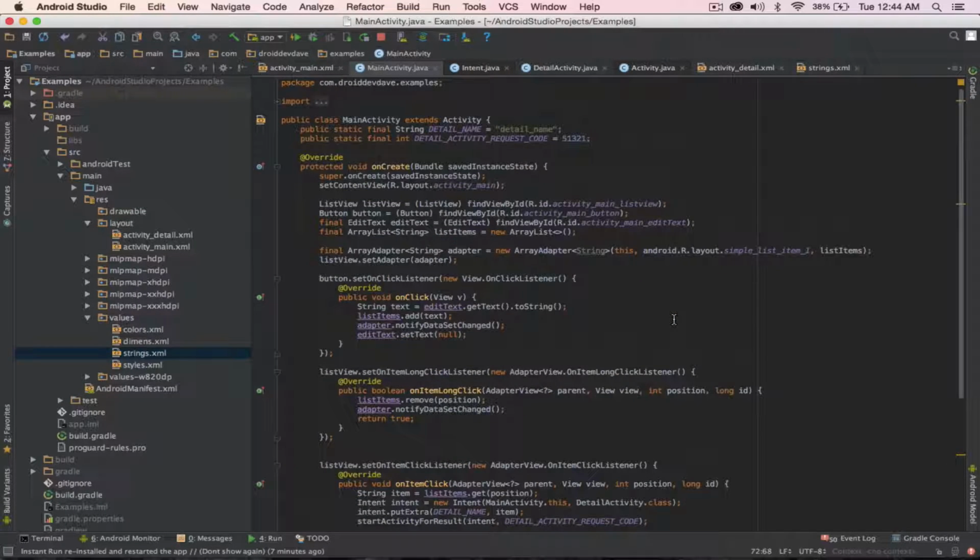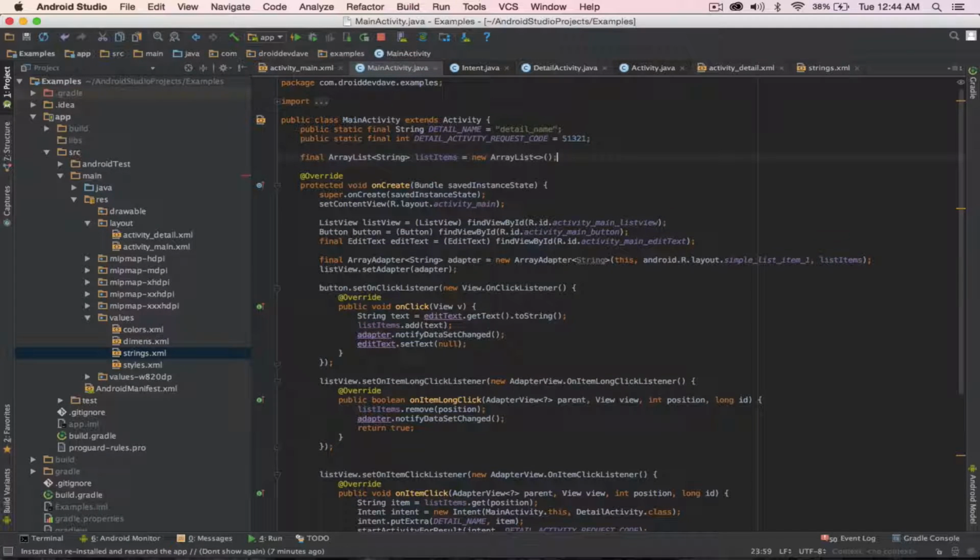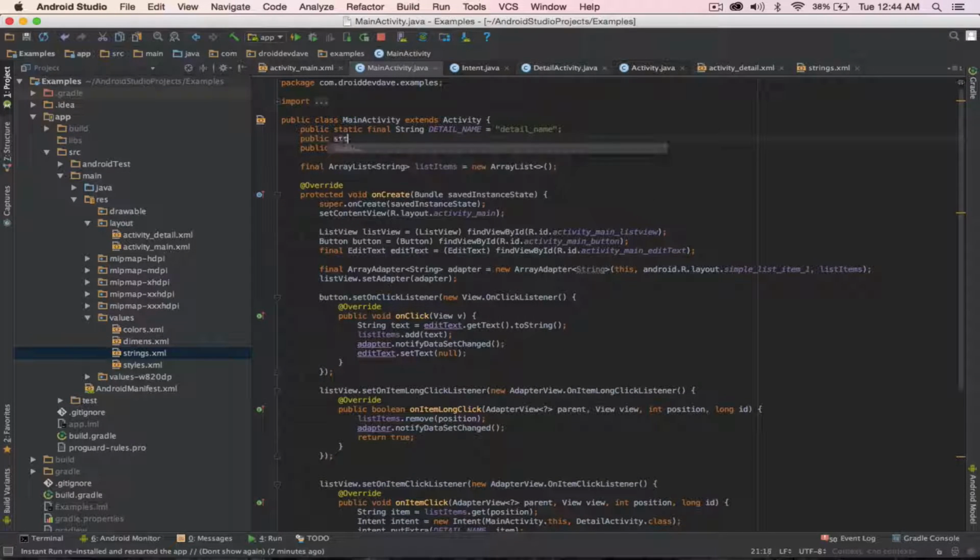And I think the easiest way to do that is to first take list items and set it as a field, then create another constant, another static final string for detail position. Just make sure it's a different value than detail name.